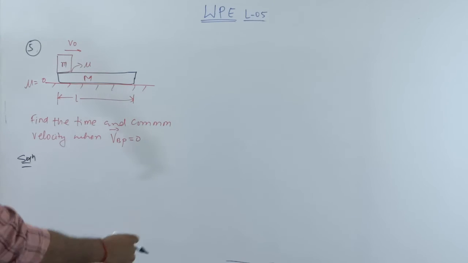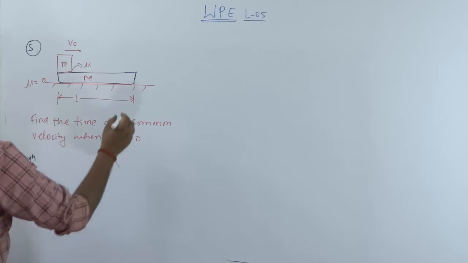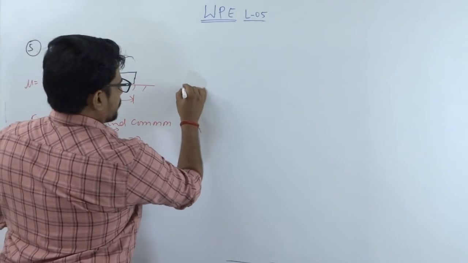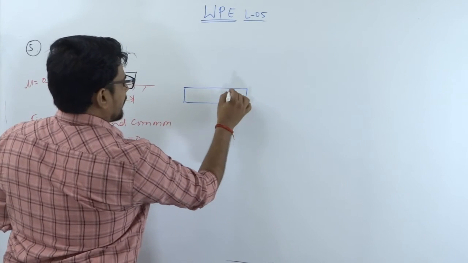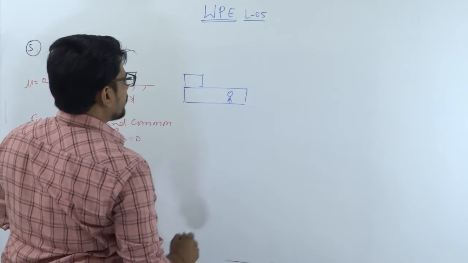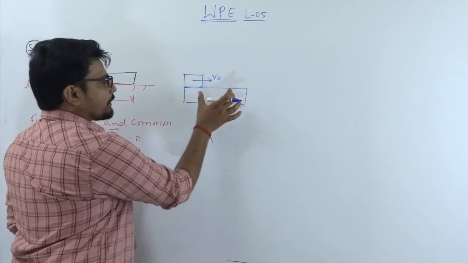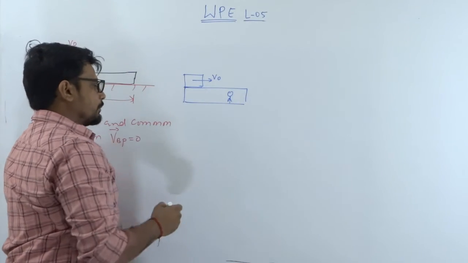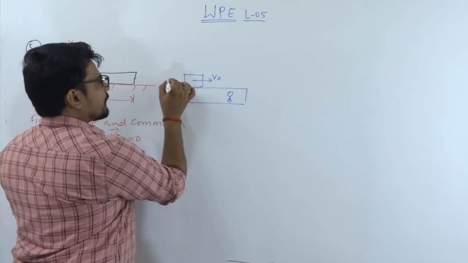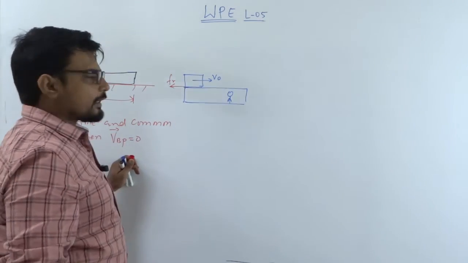Okay, look, it is a simple thing. If I look at this block, there is going to be a friction, because if you observe it from the frame of the plank, this is the plank and I'm observing the small block from it. It has a velocity of v naught, so with respect to this plank it has a tendency to move rightward. It means a friction will act on it. On this block, there is going to be a friction on the left side, which will try to stop it.